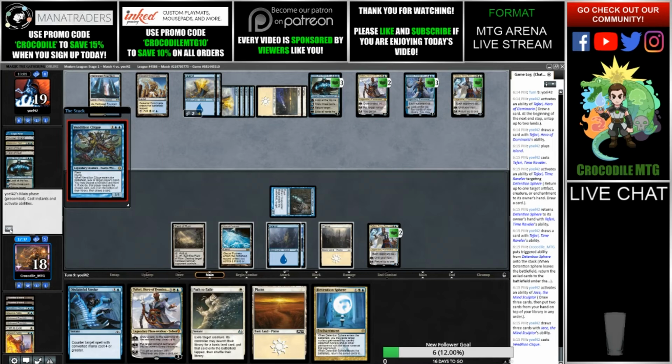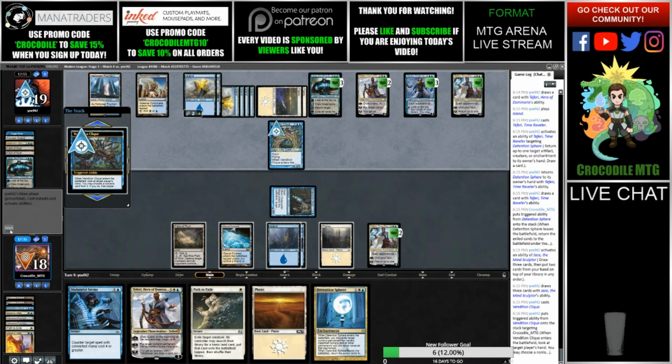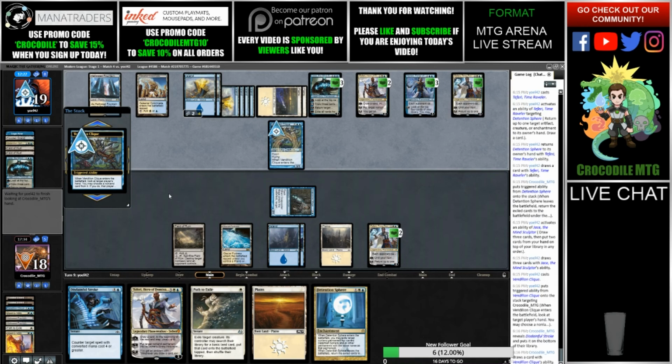Here's a Click from our opponent. Yeah, I'm going to let that resolve. They're probably going to take our Teferi here. They could take the D-Sphere, though. So we do have a potential hand. If they don't have like a Path or anything, we could Path the Click and then.